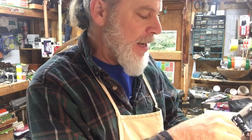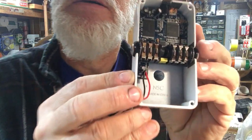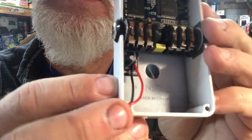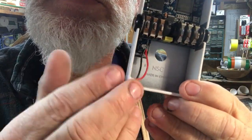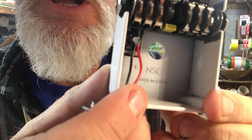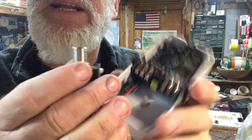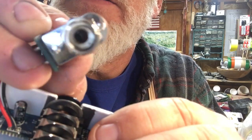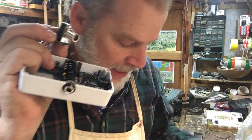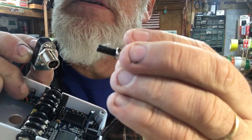But what I did want to point out to you, I don't know if you can see it on here, but if you look really close, you'll see the problem. And the problem is made in China. All right. So this switch here, listen. There's like a little piece in there. So inside of here is the other half to this guy. It must have just broke off.